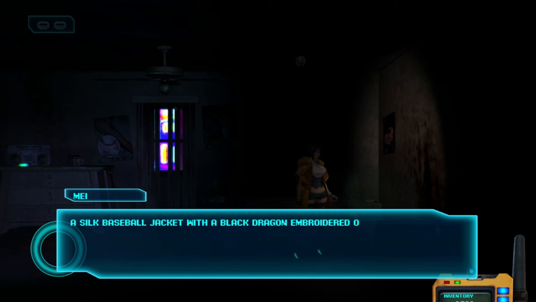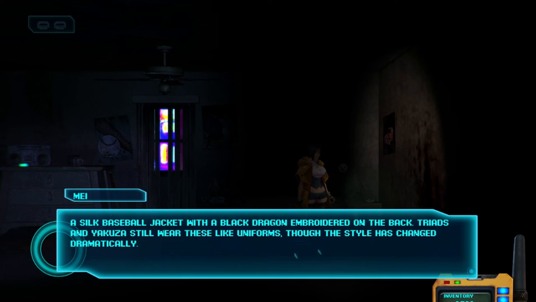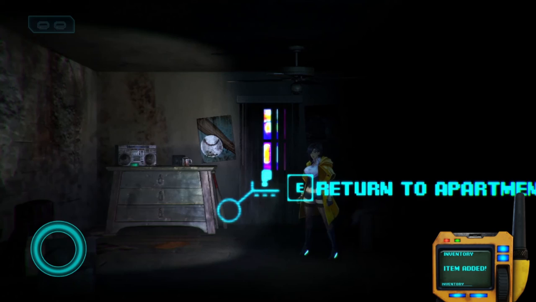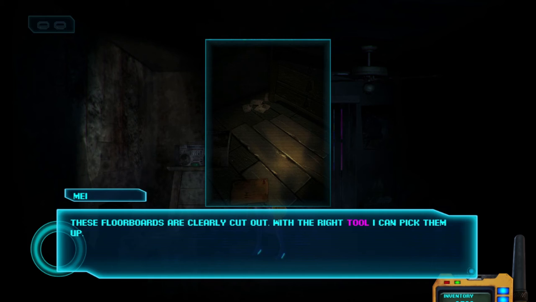A silk baseball jacket with a black dragon embroidered on the back. Triads and Yakuza still wear these like uniforms, though the style has changed dramatically. There's a small jade dragon on the nightstand. This reminds me of something. There's also a Betamax tape. These floorboards are clearly cut out. With the right tool, I can pick them up.